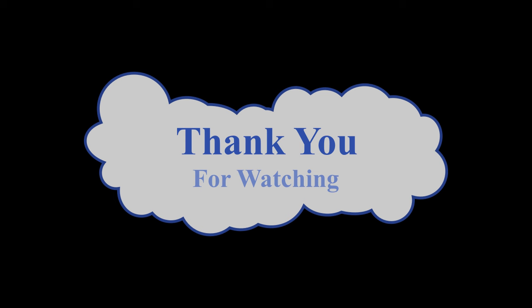Is spending £1,250 on an auction haul a wise thing? Probably not. But what I do like is that I've now got a reasonable amount of stock — generally smaller sets that tend to do well at fairs. I went all-in on a couple of expensive ones like the Doctor Who and Scooby-Doo sets, and I'm quite pleased with those. The condition of the sets was generally very good. The one issue is the Berlin Architecture set that had been opened — I'll contact the auctioneer, though I'm not sure they can do anything.